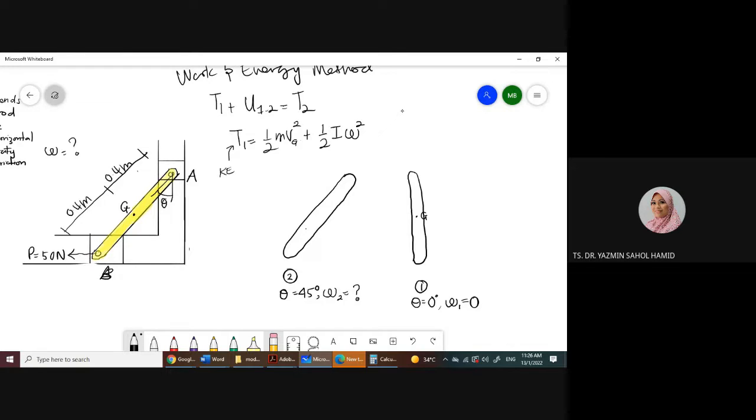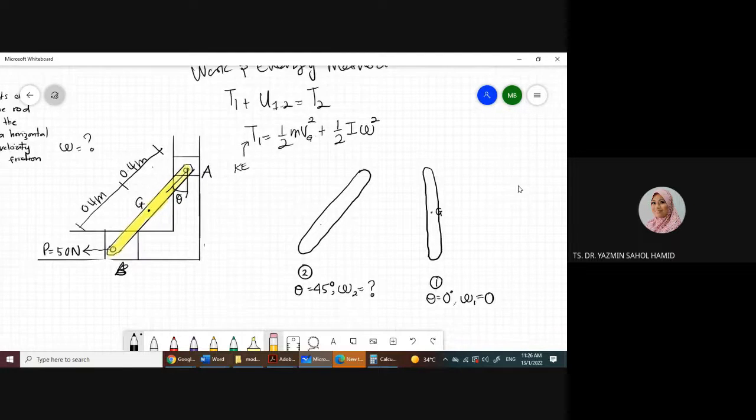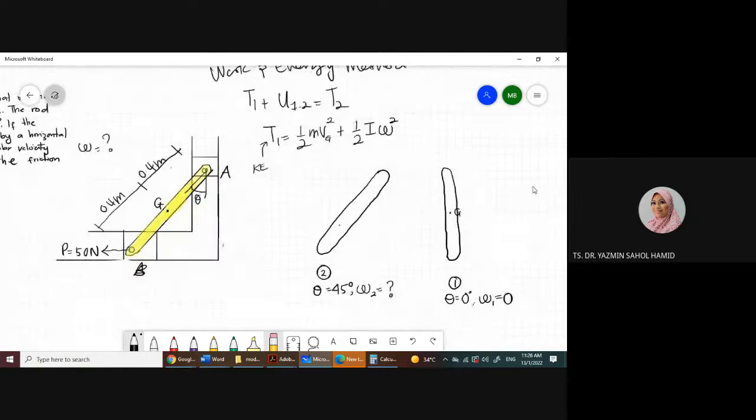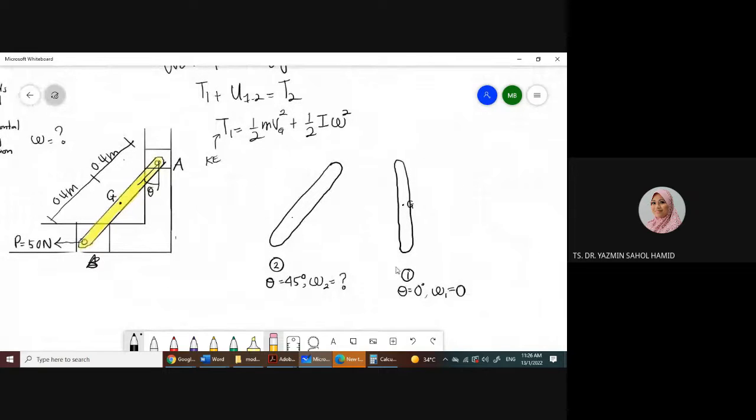The I omega square without one over two is only for impulse. Now it's one over two as well. Oh, right. Don't make that mistake. Okay, alright. So now, if you look at this diagram, what kind of kinetic energy is occurring? This kinetic energy is due to translation. They translate. Translation means it's being dragged. This one is due to rotation.